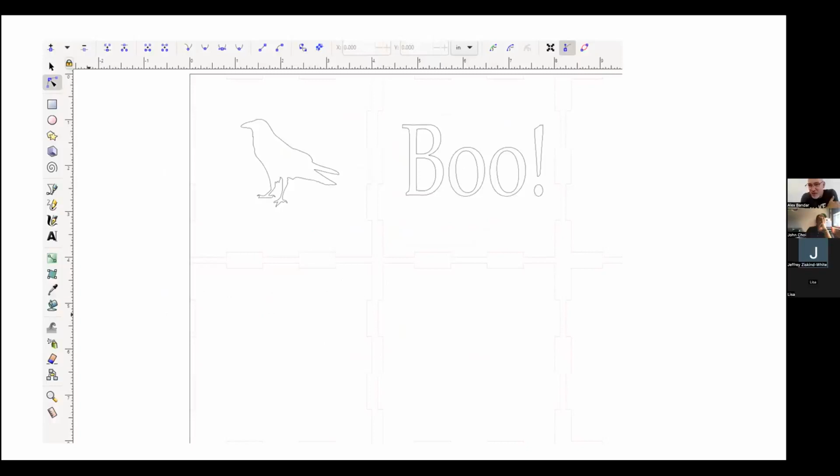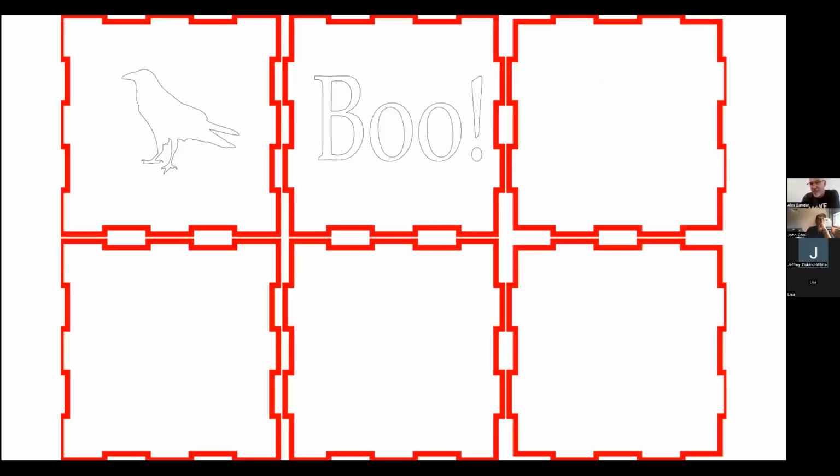And this is a screenshot of what Inkscape will look like when we import our images and trace them, or if we create text. And then this is what that plan will look like when we combine our images from Inkscape with the image or the plan that MakerCrate exports for us. And again, we'll do this in as hands-on a way as you can do digitally and virtually. So I'm going to go to, I think the first step will be MakerCrate.